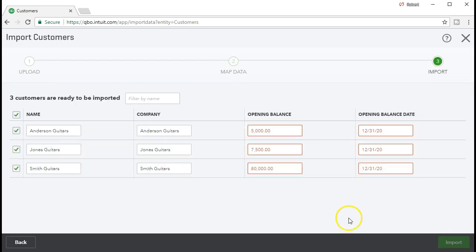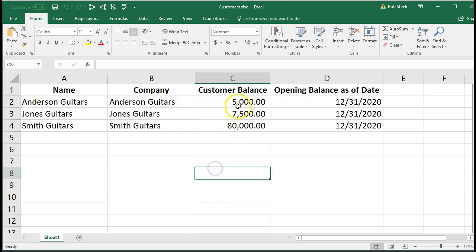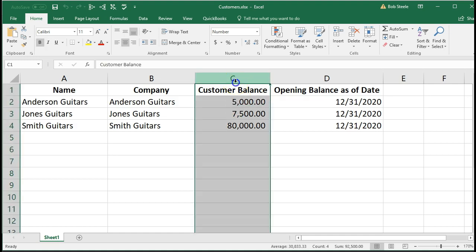It looks good. And it's not liking the balances here, so let's check this out. Looks like it's just not liking the format of these items. So we've got the 7005 with the comma. If we just type in the number again, 7005, then it seems to accept that. So note that if we had a lot of customers that we were entering and we didn't have just 3 that we could easily go in here and fix, we would want to adjust the files here back to just numbers, possibly just to a general format.